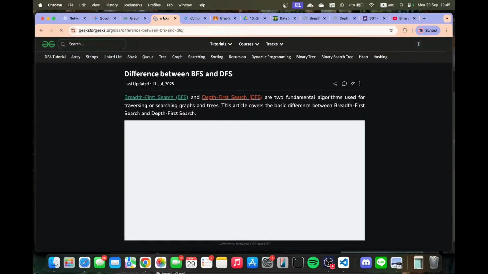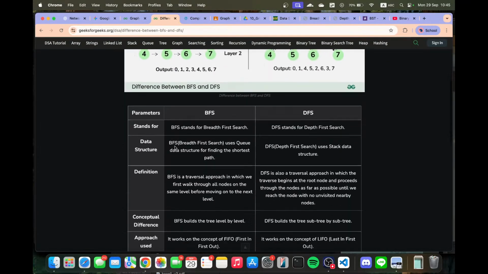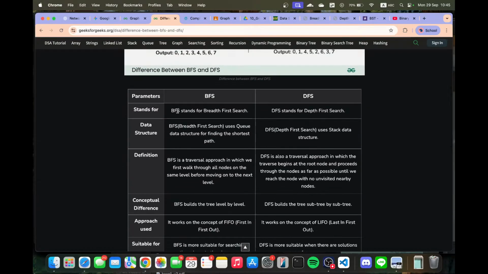First of all, this table is the whole picture. Okay? BFS stands for breadth-first search, DFS stands for depth-first search, obviously. Yeah? Basic structure. Remember this. In breadth-first search, we need a queue, but in depth-first search, we need a stack. Queue and stack. Okay? Because here we need to remember in sequence. Here we need to remember what we did before. Okay? So we need a queue for breadth-first search, a stack for depth-first search.